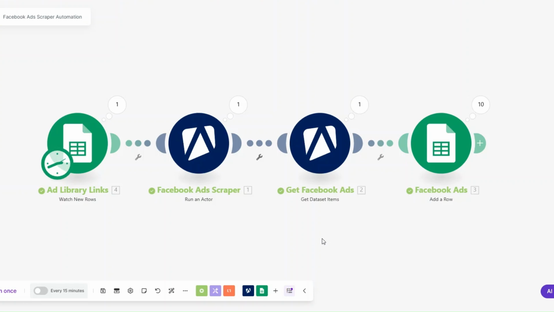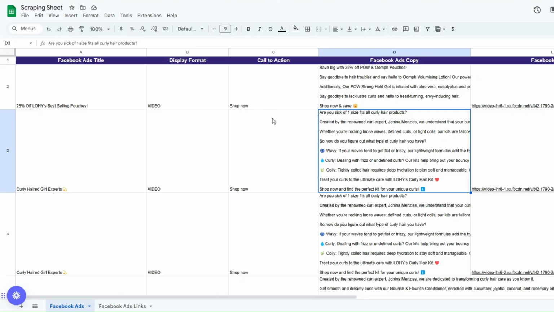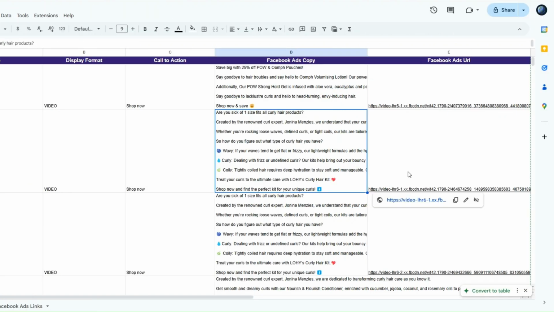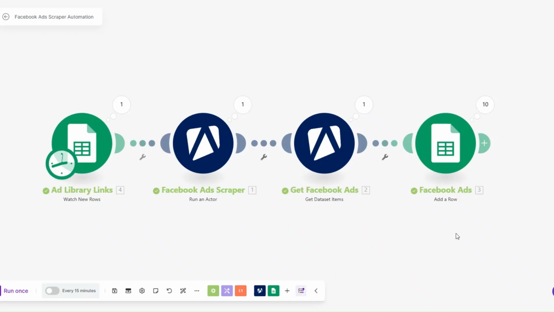By creating this simple automation on Make, you'll be able to scrape Facebook ads and add them to a spreadsheet that looks similar to this one right here, where now you can take it a step further and use the ad copy and video transcription of competitors' ads to generate your own titles, concepts, scripts, and hooks for your video ads, mirroring the successful ads of your competitor. And you're doing that by creating a simple automation on Make.